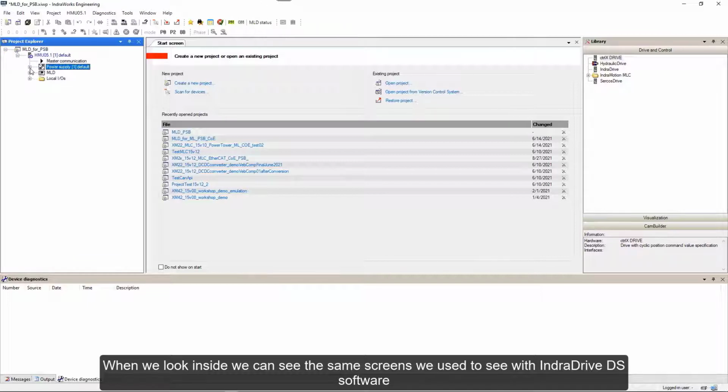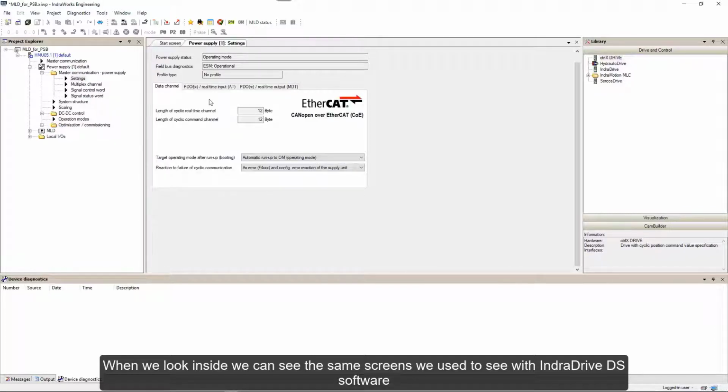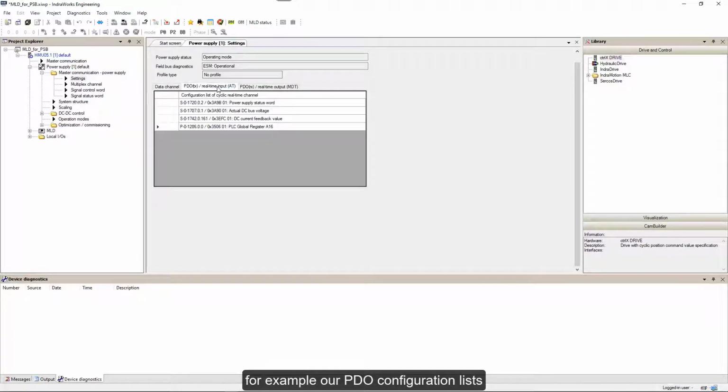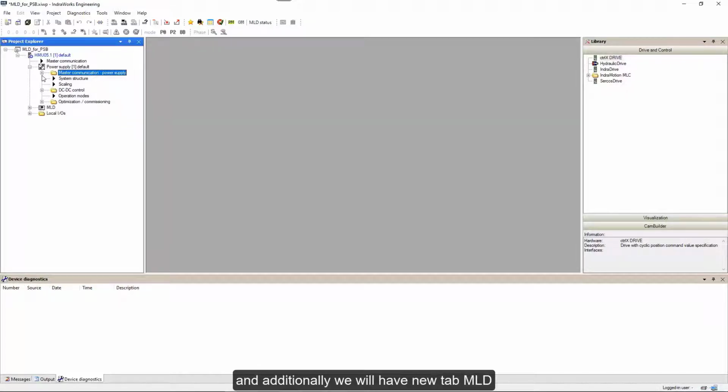When we look inside, we can see the same screens we used to see with IndraDrive Ds software. For example, our PDO configuration lists. And additionally, we'll have new tab MLD.